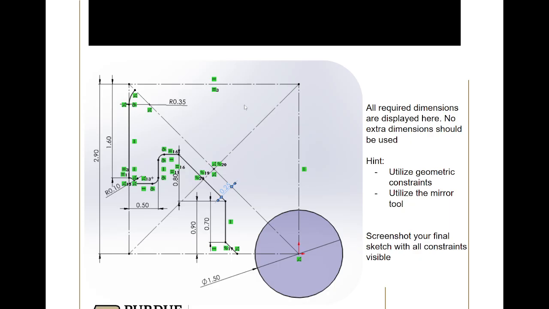If I see anything blue or anything green, I'm going to know that something's unconstrained or fixed. So avoid that. That's kind of what I'm looking for in this assignment.